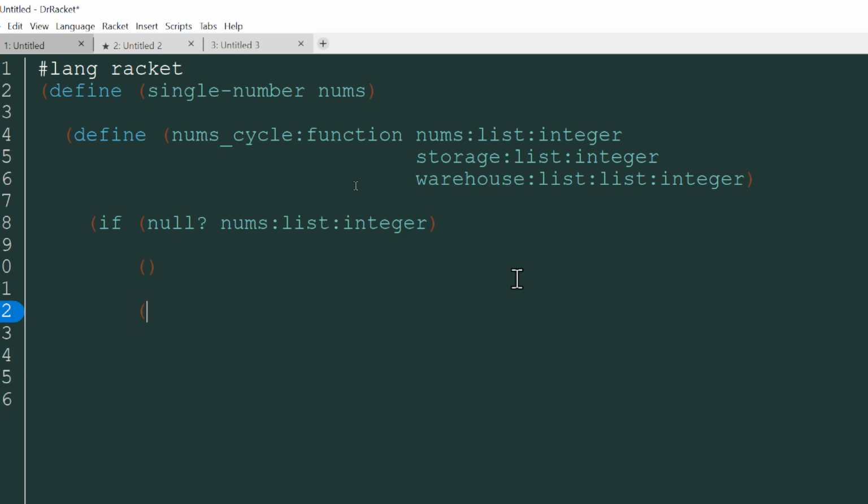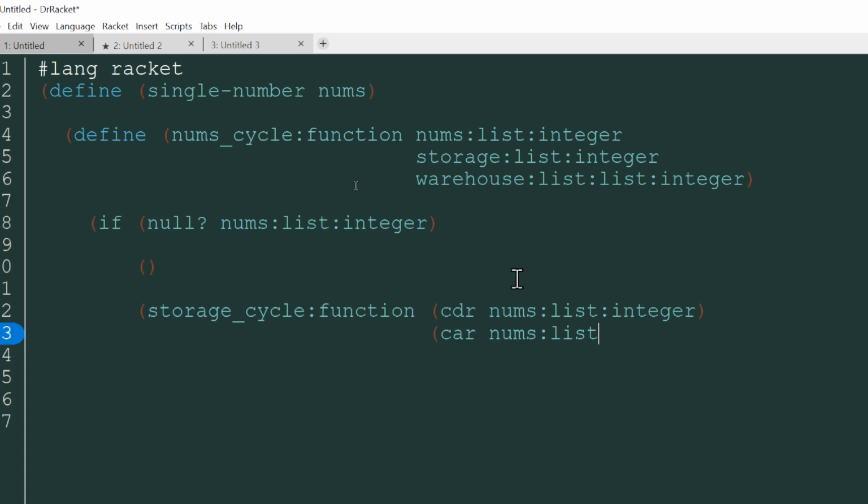Else pass to storage cycle function with cdr nums list integer, car nums list integer, storage. Actually, I could put that at the bottom maybe.